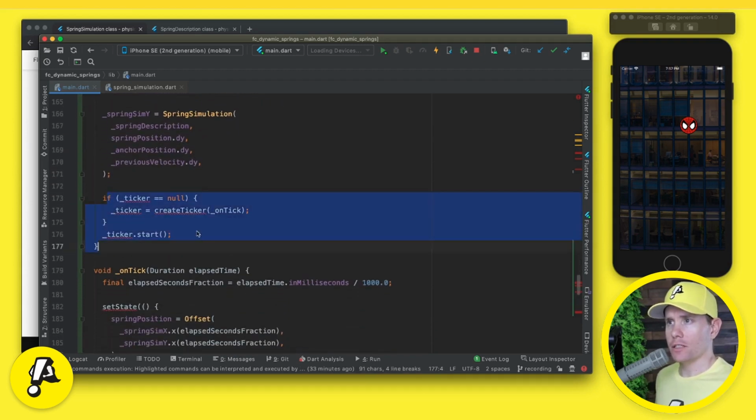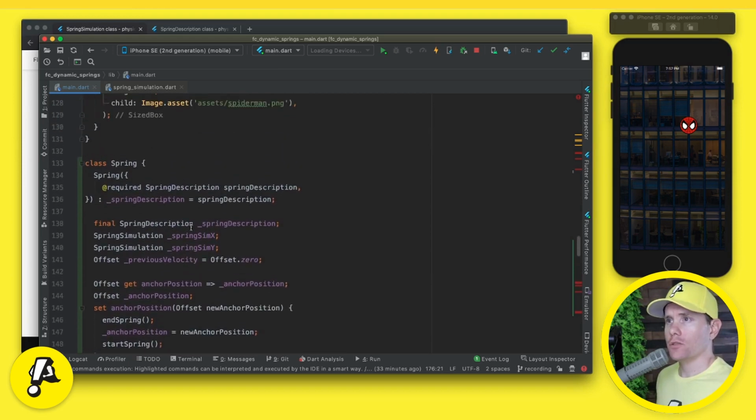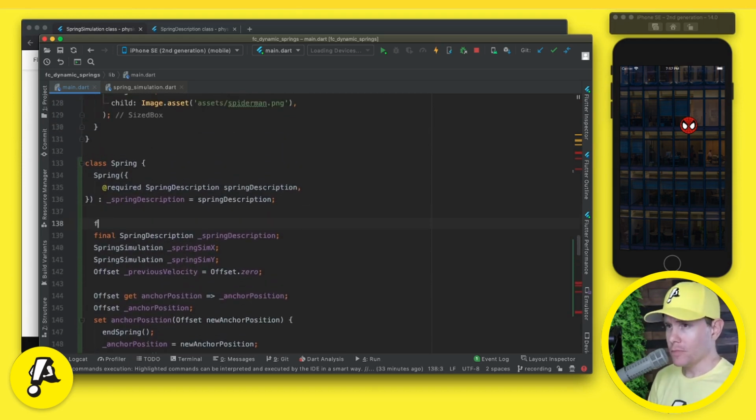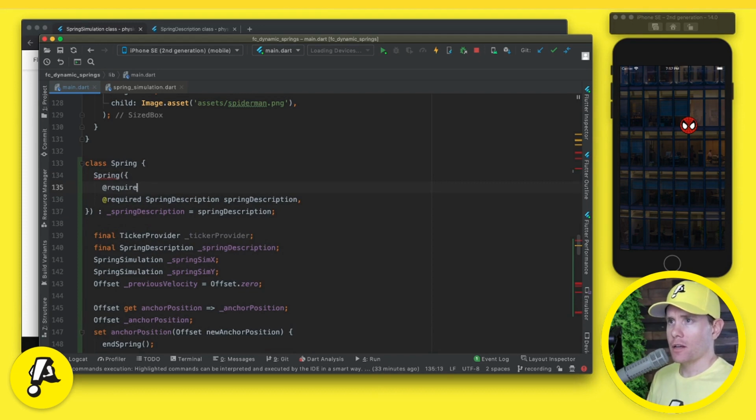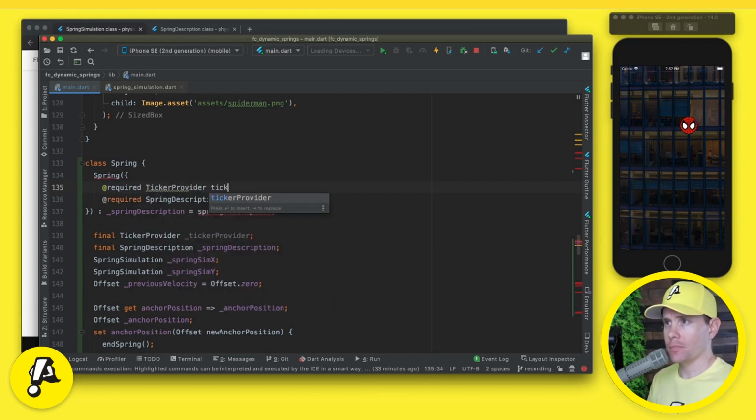And now we get into the stuff around ticker. So what are we going to do here? We're no longer in a state object, so we don't have the single ticker state mixin thing. What we're going to do to resolve that is bring in a ticker provider. Ticker provider is a class or an interface that allows us to create tickers whenever we want.